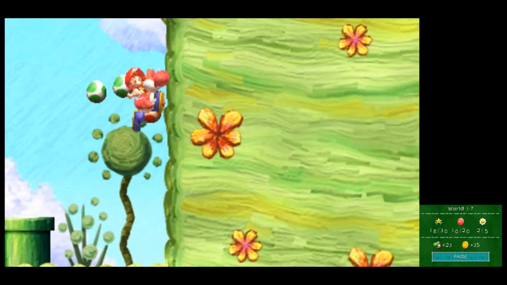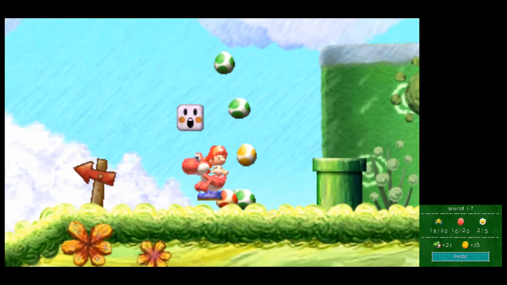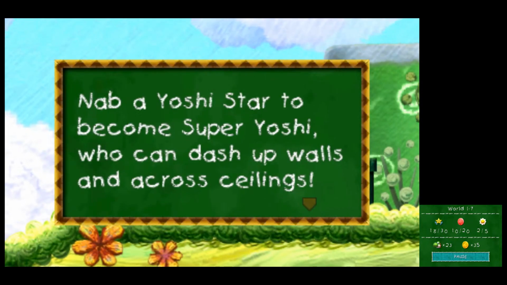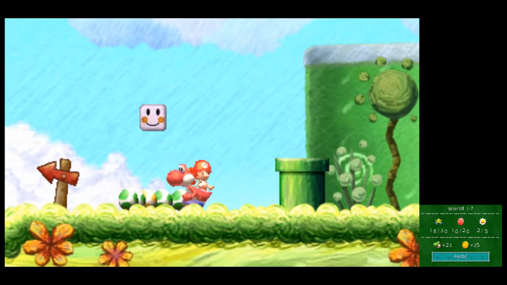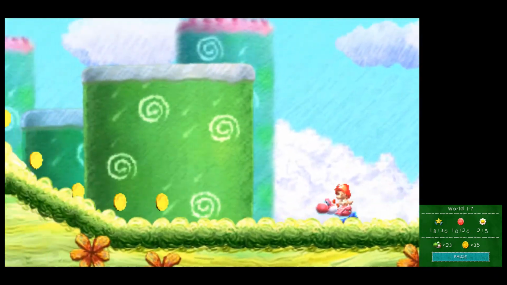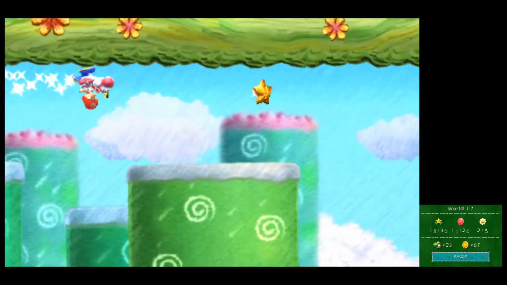Oh, Chorves. Fack has mentioned that, or at least he's mentioned the title, the logo art. Now but Yoshi started to become Super Yoshi. What? No, you're supposed to become Super Baby Mario. You get a red Yoshi star, you can blast through walls and enemies like a rocket. Are you saying we don't have powerful Baby Mario in this game? What? Why would they get rid of that? That was amazing.